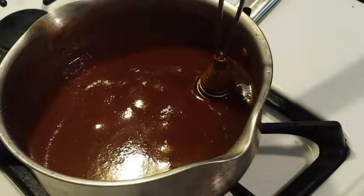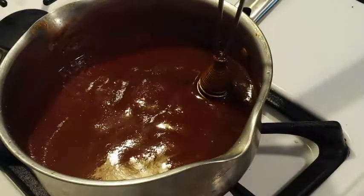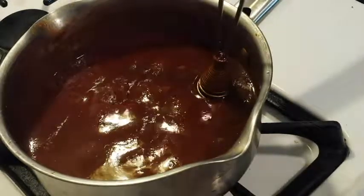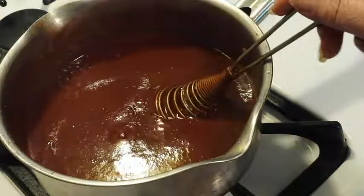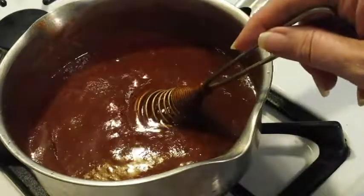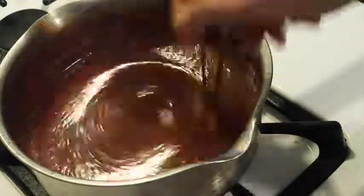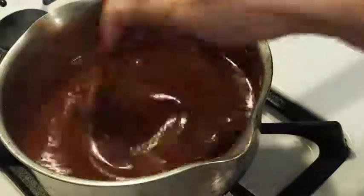Okay, this is just starting to come to a boil. So I'm going to go over the recipe one more time and tell you the adjustments I made while tasting. You're going to need three quarter cup of sugar or honey mixed with a half a cup of water - melt that together. Then three fourths cup of rice vinegar - I would suggest that, because I did adjust it because of the apple cider vinegar. Half a cup of tomato paste, a quarter cup of unsweetened orange juice, two tablespoons of cocoa powder, one tablespoon of Worcestershire sauce, a half a teaspoon of vanilla, a half a teaspoon of salt, and an eighth of a teaspoon of chipotle chili powder. That is the basic recipe. Now, because the apple cider vinegar was very prevalent and I didn't want it quite so tangy, I did add in about another quarter cup of sugar.